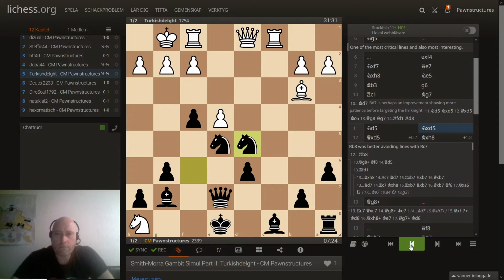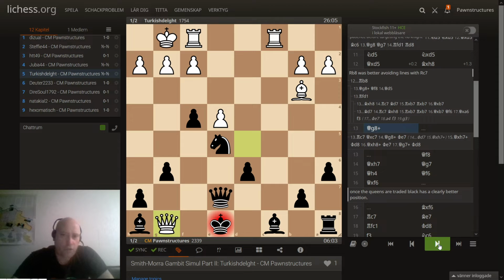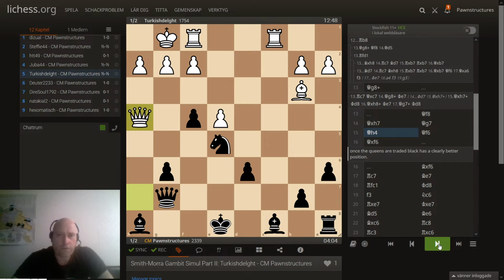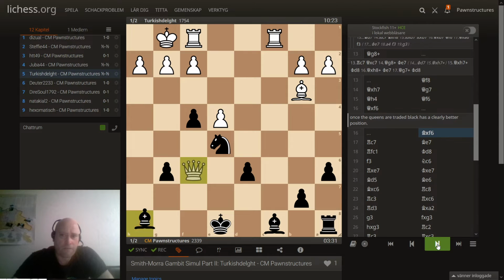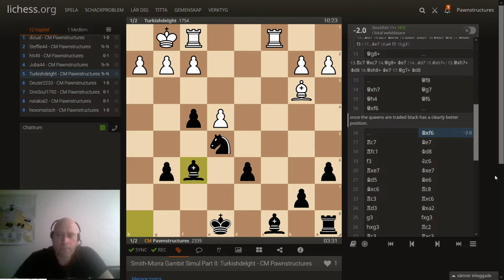Right, so I took here, and I took immediately on h8, and then queen g8 check, queen f8, queen takes h7, queen g7, queen h4. So white is basically doing a good job. He's picking up some pawns here, but here is a mistake. So in all the games that I've seen in the Morra Gambit, as soon as the queens come off, the evaluation really goes down, because black doesn't have the counterplay, and he sacrificed some material. So yeah, from this point it's basically -2. So I would say it's a clearly better position for white. It's almost winning, I guess.